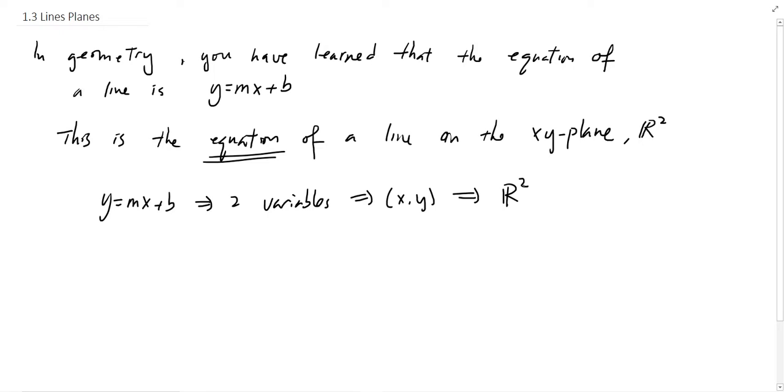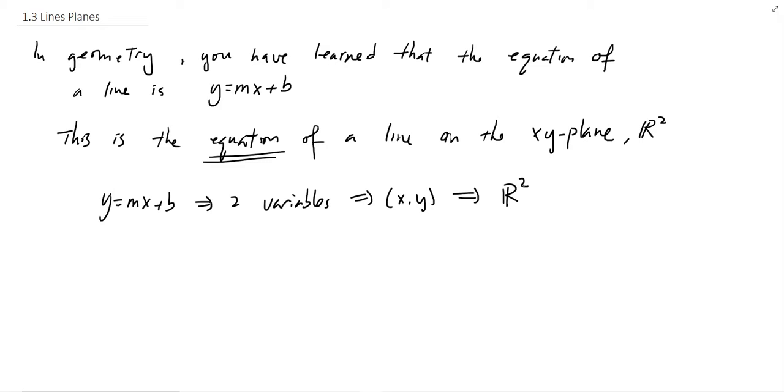The problem is that this equation actually cannot express any line in a dimension higher than the xy plane, or higher than R2. And yes, I know some of you are probably thinking, well, can I just add more variables to it? Yes, you can. As a matter of fact, that's what we're going to be doing. The problem is that by adding more variables to it, it doesn't stay a line.